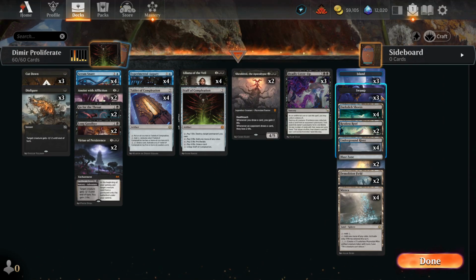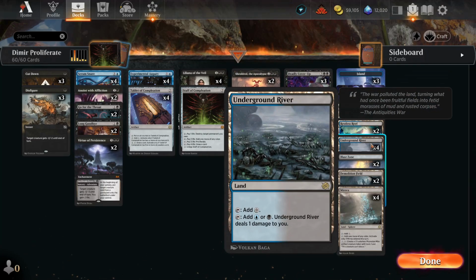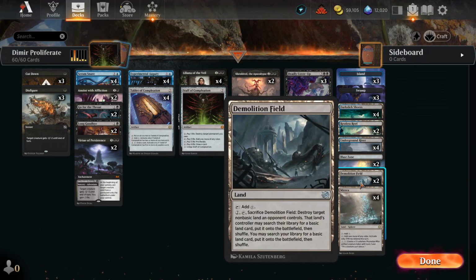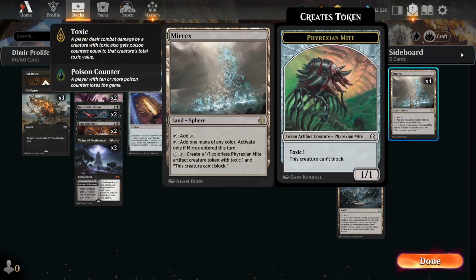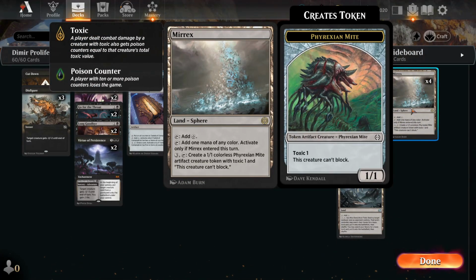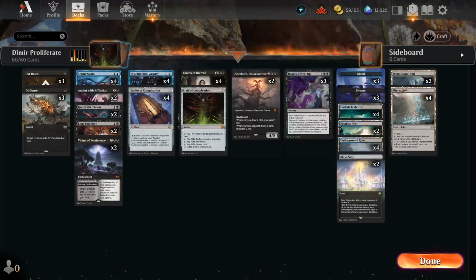So 3 islands, 3 swamps, 4 Darkslick Shores, 2 Restless Reef, 4 Underground River, 2 Blast Zone, 2 Demolition Field, and 4 Mirrex. So, of course, Mirrex is our quote-unquote win con, because we can always just get the Mirrex tokens, get them toxic, and then proliferate them to death. That works. Demolition Field to kill our opponent's opposing Mirrex or their man lands.